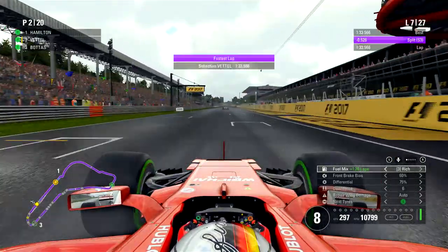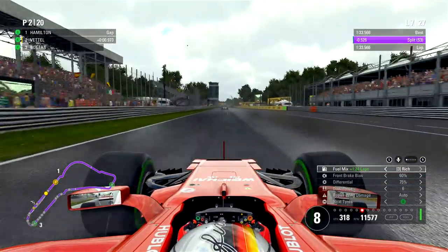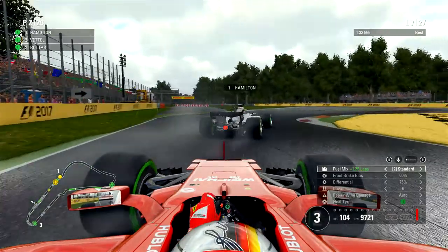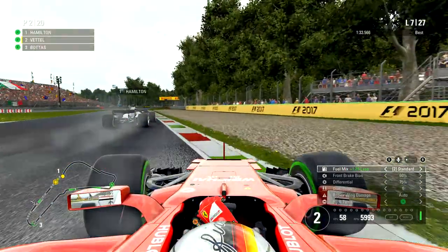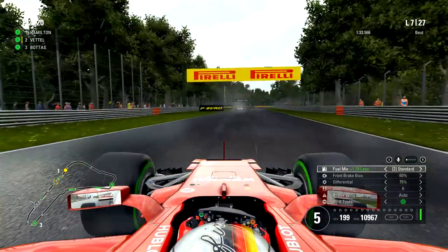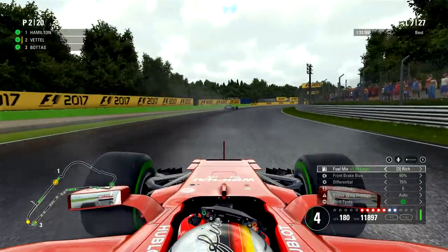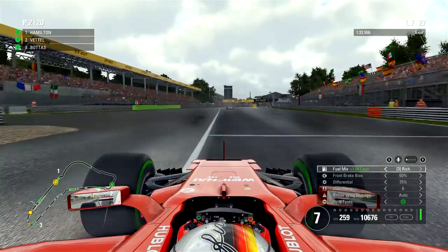I hope I'm doing well for you guys and that you like this video. We're going faster on the finish straight, diving a little bit closer to Hamilton who's a little bit slow in turn 1. Made a mistake going wide over the curb on the inside of the second corner. Lap 7 now — Hamilton's still in front of us, we're second. Bottas is third as we go through Parabolica. There's a big gap between me and Bottas — 3.3 seconds according to my engineer.